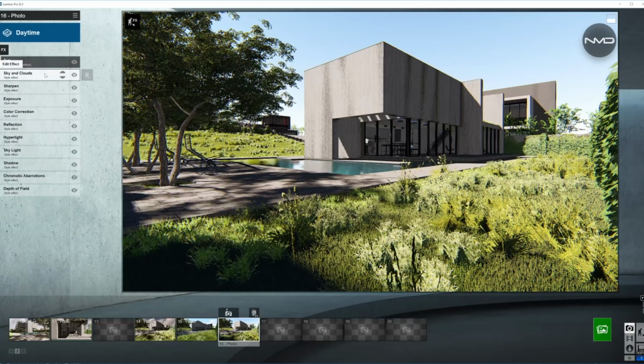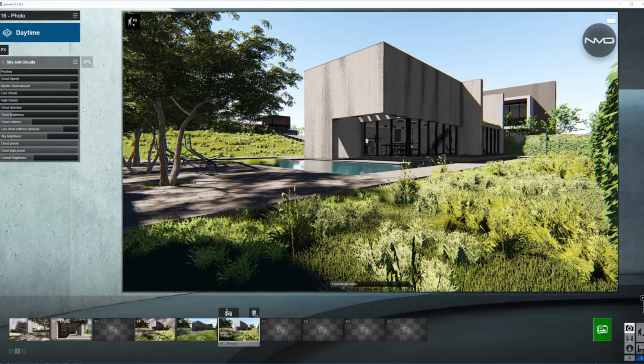Moving on to sky and clouds. I'm going to bring the high clouds first, as they are further away, as you can see them in here. And now the low clouds. They'll cover the majority of the high clouds as well, but I want to keep portions of the sky without clouds, where we can create a dramatic effect.